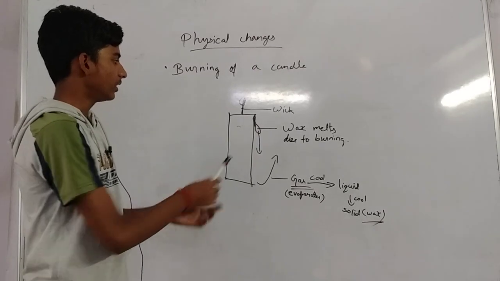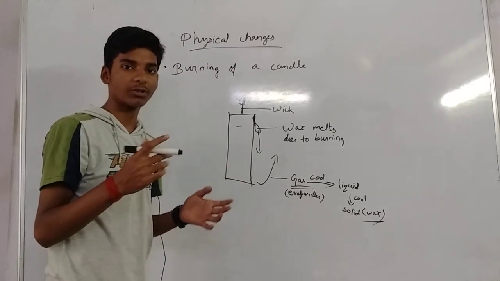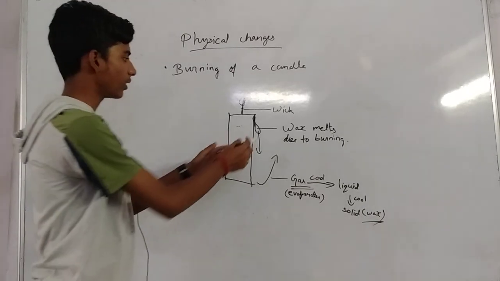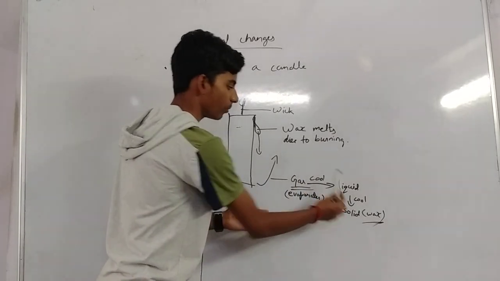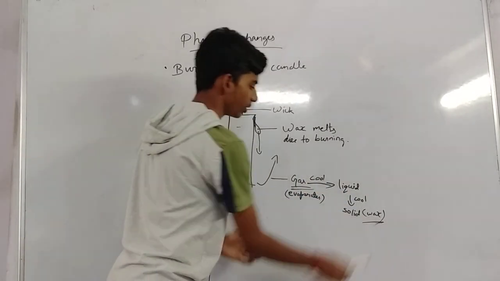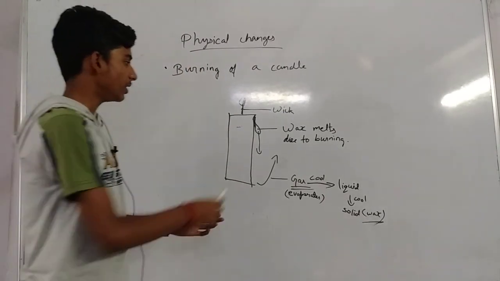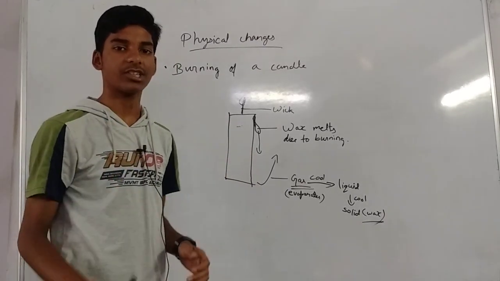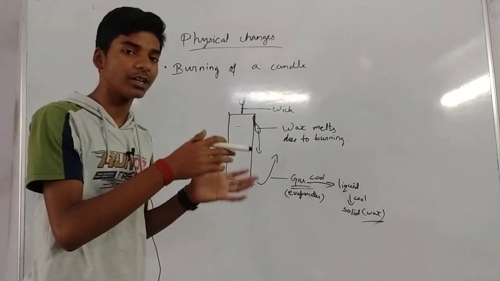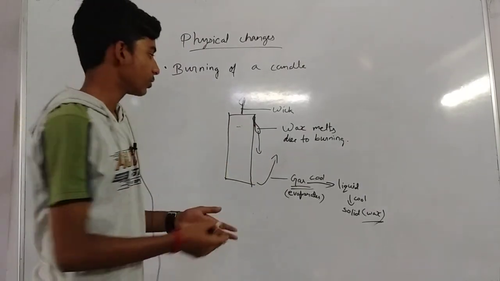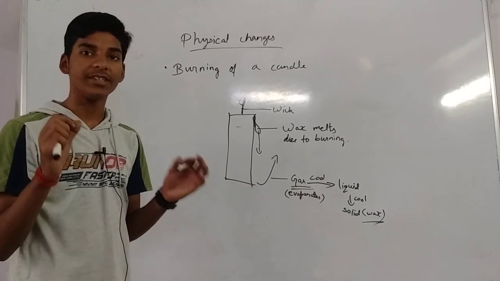So this is just the change of state of matter of one single compound that we know. Liquid burns to form gaseous state, it evaporates, then gas cools to form liquid, then liquid cools again to form solid wax. So the identity of the substance is not changing, neither is the composition. Everything is the same, just the state of matter changes from one to another. So the melting of wax in the burning of a candle can be represented as a physical change.